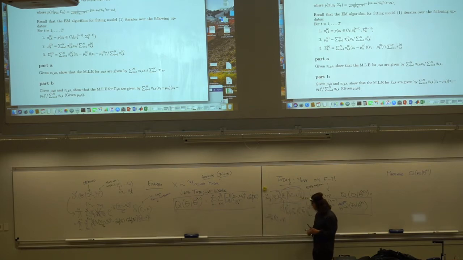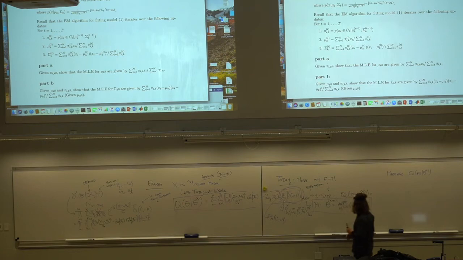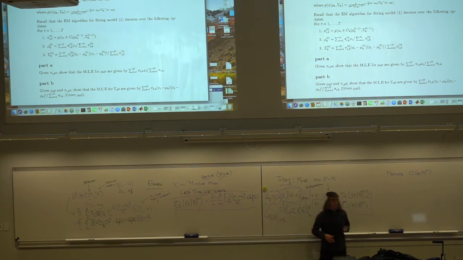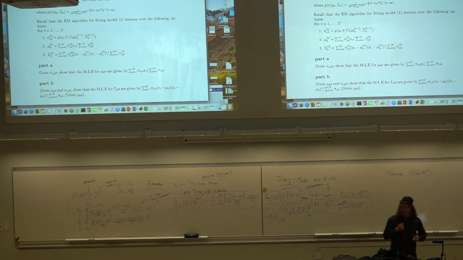So how do I do that right there? I want to be specific about this. When I say this, I also mean I've got the data. So when I write everything down, I've got the data in hand. Which data is informative about, given all of the model parameters, what data is informative about xi being in component k? Only one data point. Only xi is going to help me with that.